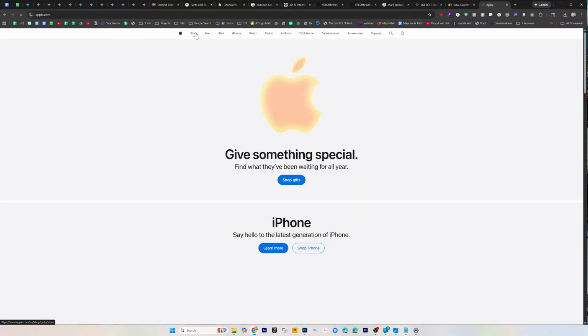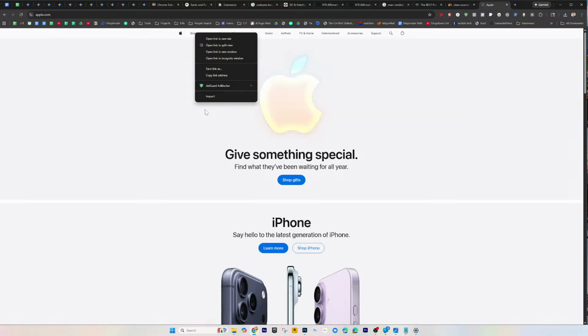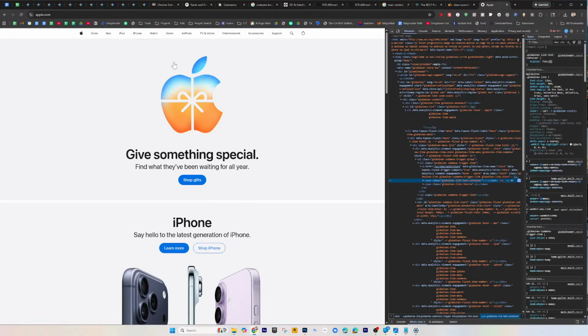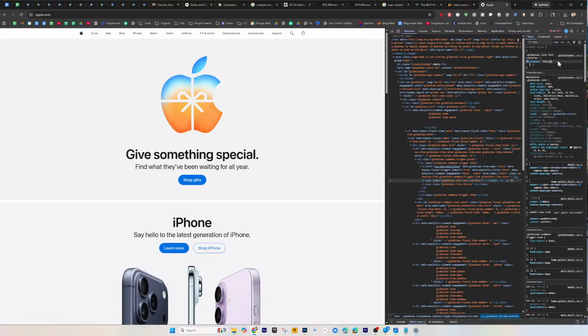And let's say we want to make this text a different color. I just clicked on it and looking for a color here. Let's just say color red.